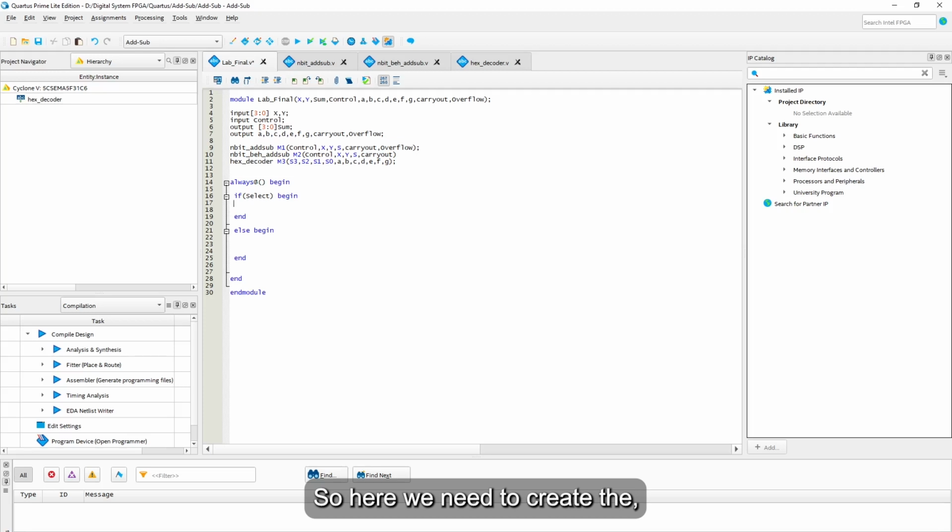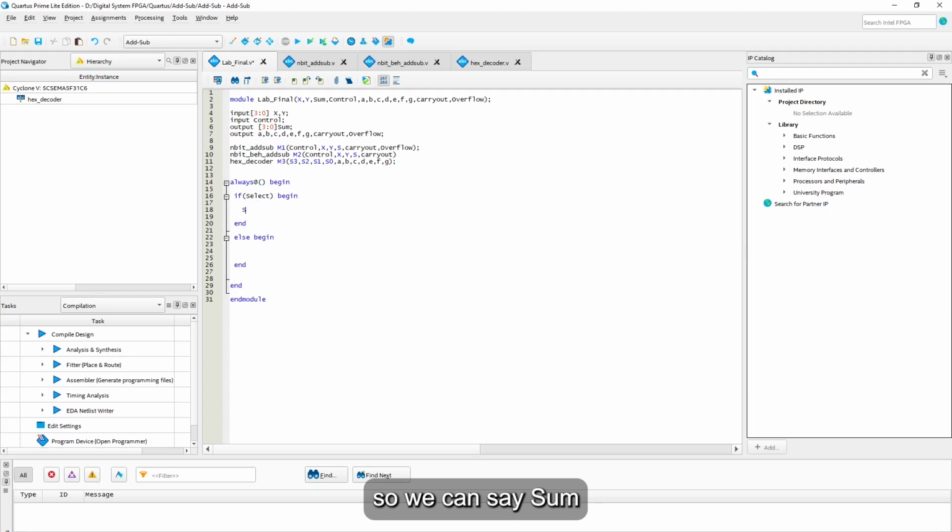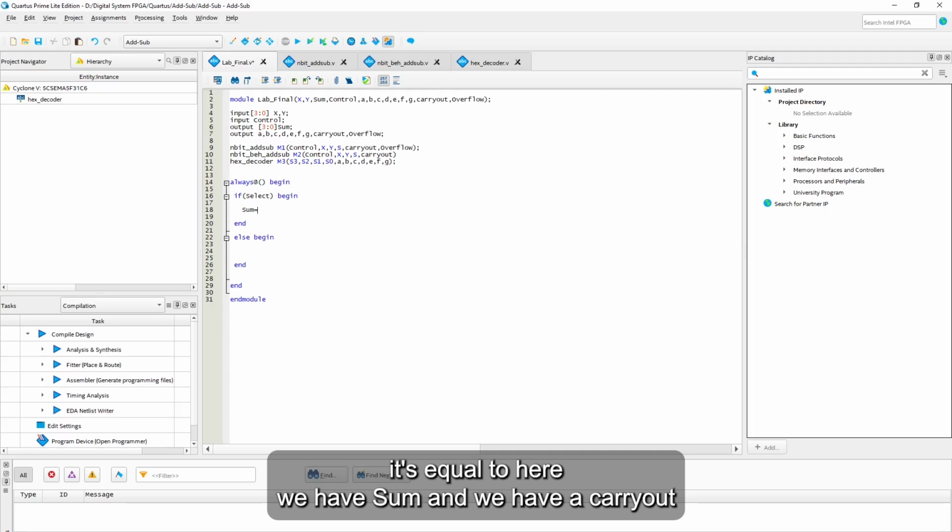So here we need to create, for example, sum. So we can say sum is equal to, so here we have sum, and then we have a carry out.